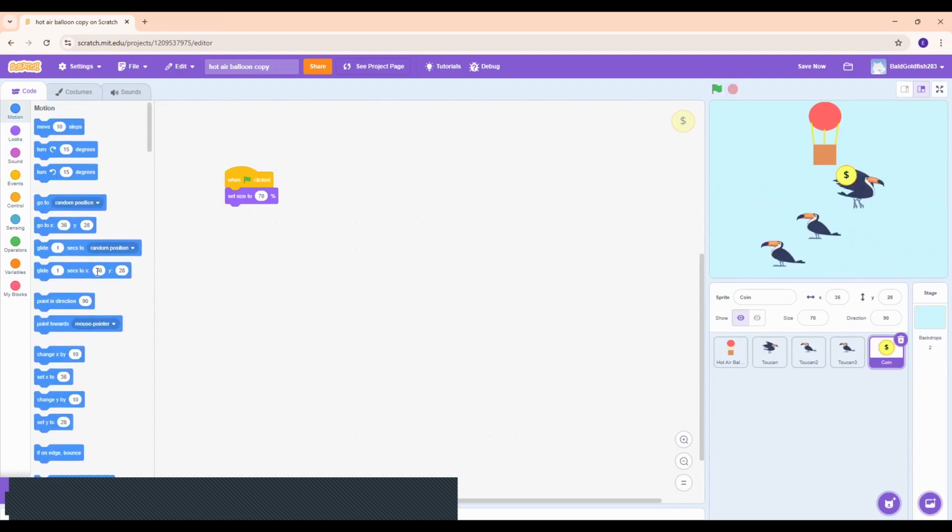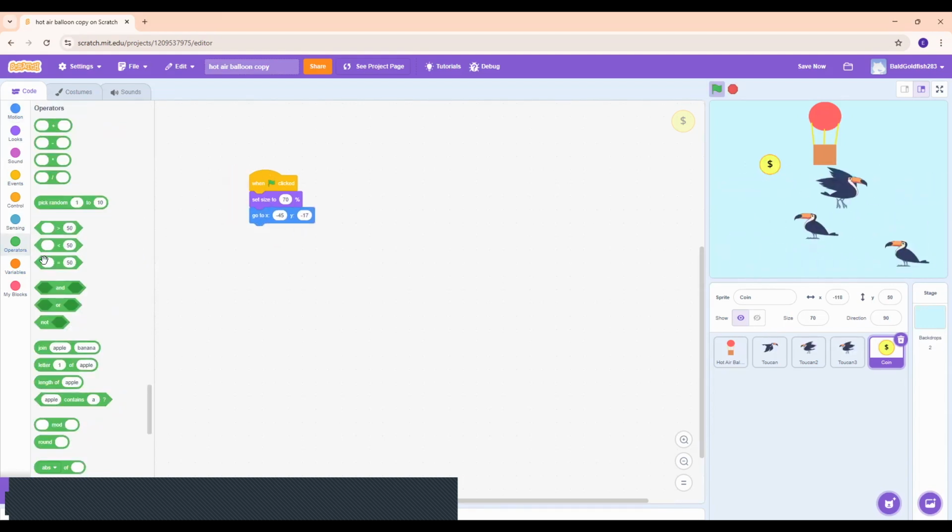And next block we need to go to motion and grab go to X and Y. We need to go to the operators and grab the pick random one for the X and the Y too. So we grab those two pick random ones. For the first X pick random, we're going to go for minus 180, and the second one will be 180.